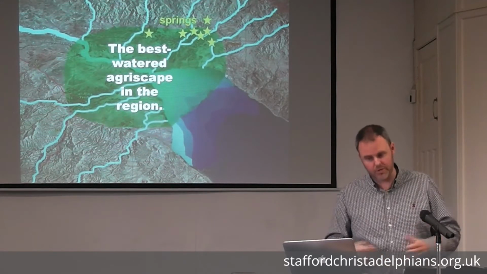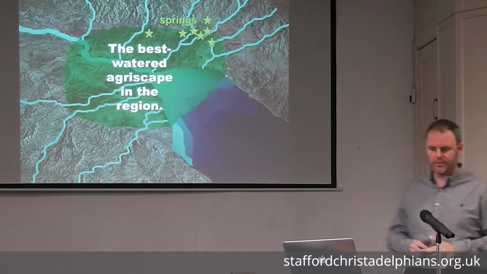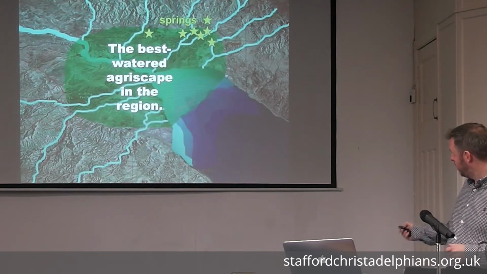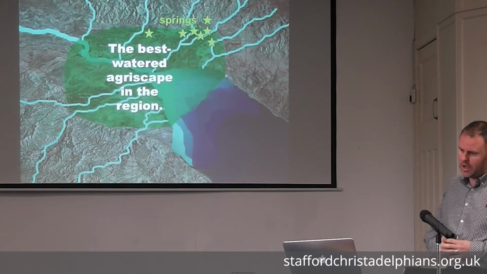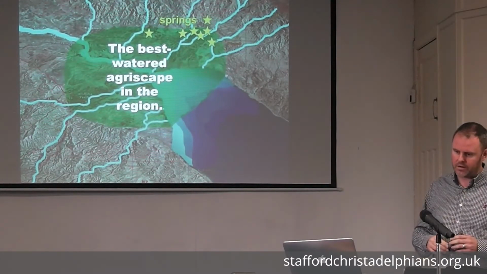So they've got both hot springs and cold springs. There is nowhere else in the Jordan Valley which is well watered. This is a hugely fertile region even today, and you can see on the map that we are going to show again in a moment where there's a lot of green areas there.